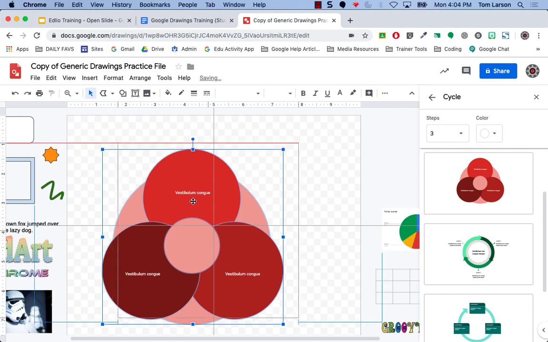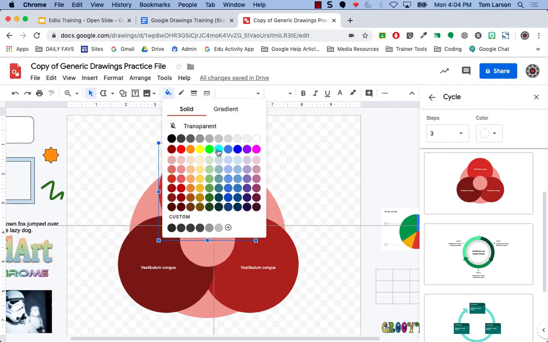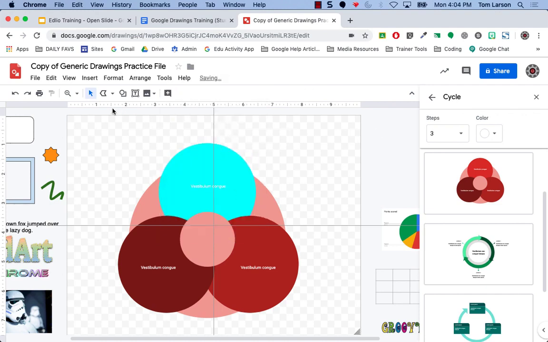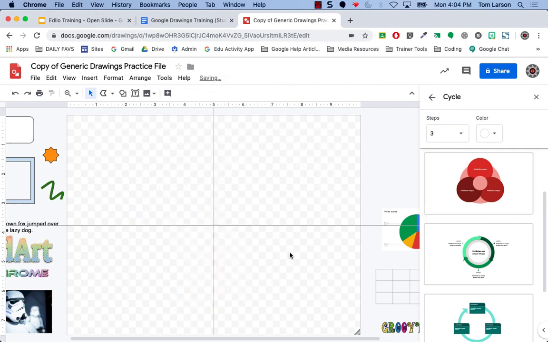Then you can come in and change the colors if you want to by just selecting an individual element. See, you can make that any color you want to. See? But by using the diagrams, you don't have to draw things manually. All right? This is a great way of displaying data when you use these options over here. Okay? Let me get rid of that.